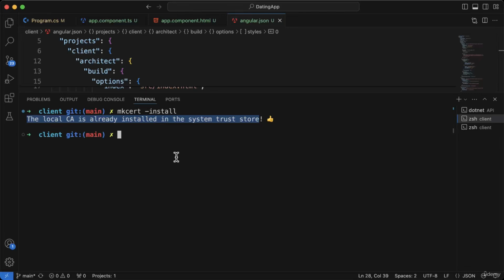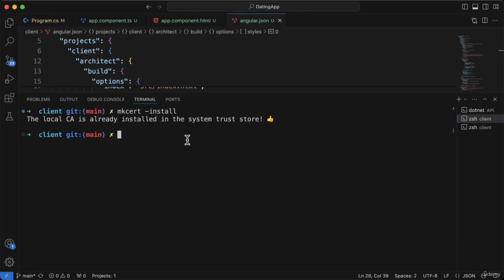And again, if it's not your own computer, it's a company computer, then maybe that will work, maybe it will not. Again, if any of this is tricky, don't worry about it. However, if you did get that far, then we can go ahead and create certificates that we can use for our Angular application. So once that has successfully completed, then we can use a command from mkcert to create certificates.